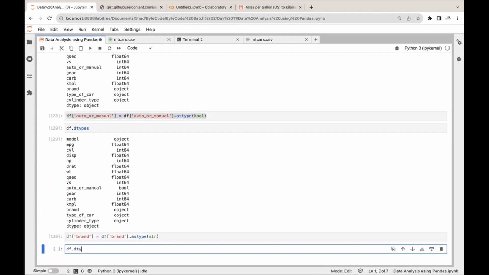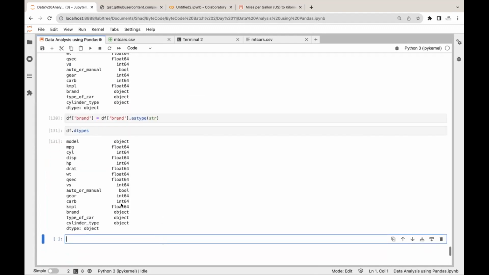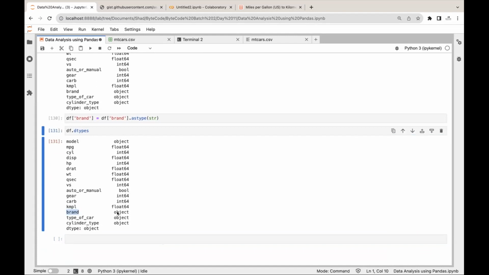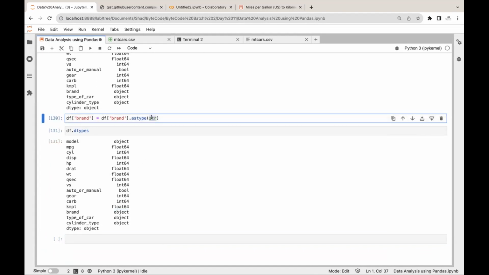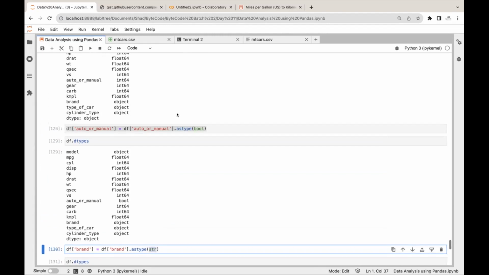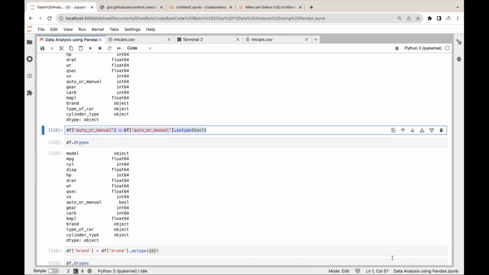If you say df.dtypes again, you will see that the brand is unchanged because it is already of the string object type. This is how you can convert between data types.